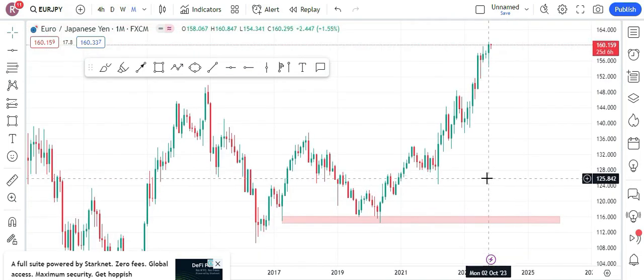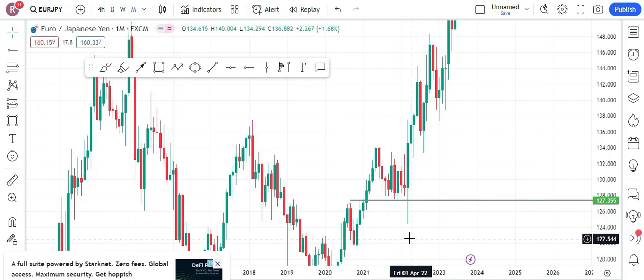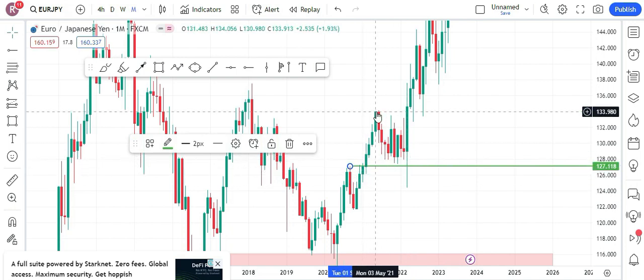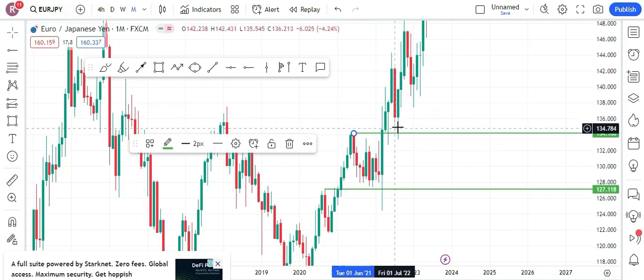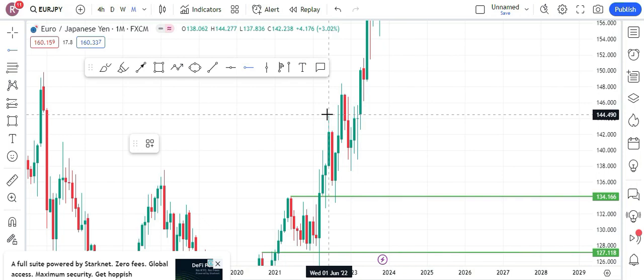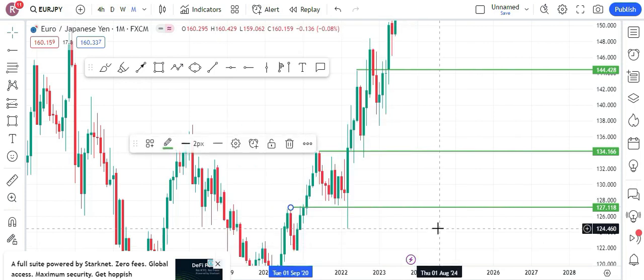And if we look at the monthly, it is clear that it broke the structure here. So the break of structure was here, so price moved on and then pushed down. And again, when the price structure is broken here, it moved on, then it pushed back. And again, there is a break of structure in here. Yes, that's okay. And the price moved on.